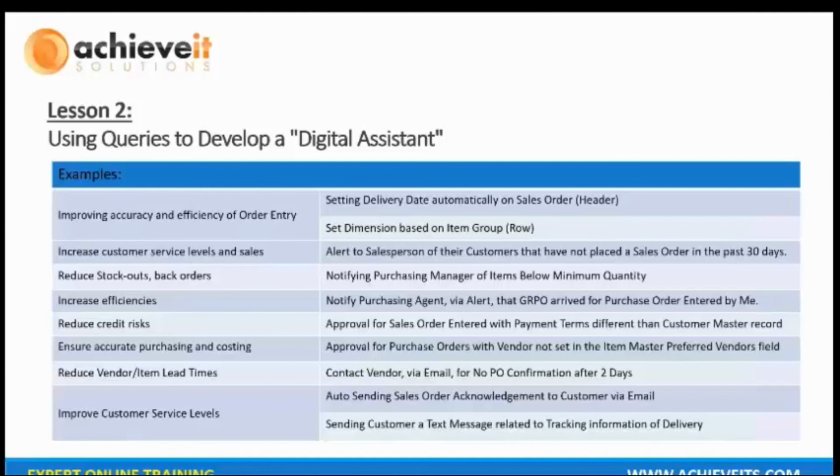All right, and then if we look again, what's the business purpose of what we're trying to accomplish? We want to be able to increase the customer service levels and rates. So I want to find for my salespeople any customers that have not placed an order in the past 30 days. So typically, if I'm getting orders from somebody and all of a sudden I get a slowdown and I don't get an order from them in a month, I want my salesperson to reach out and say, hey, why? And try to be able to facilitate that.